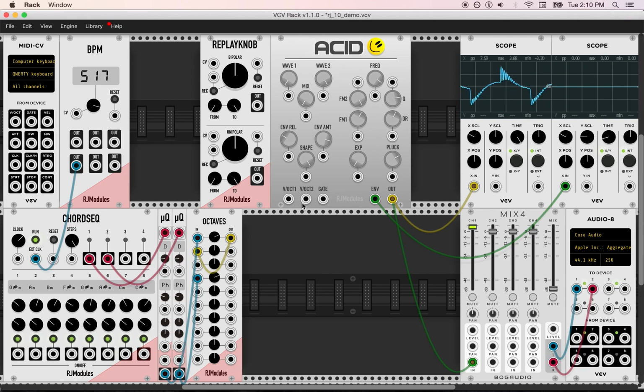Because they're independently voltage controlled, you can also make little two-note chords, or you can use Octave, another module that I've made, to raise or lower one of the two oscillators and put it in a different octave, and that really thickens up the sound as well, which is something that I've been doing and enjoying.